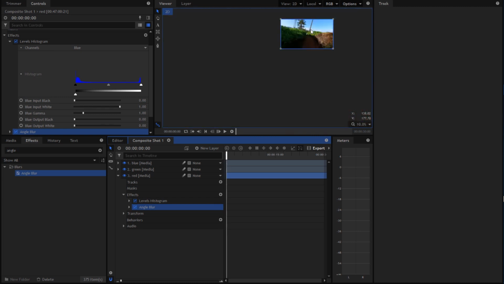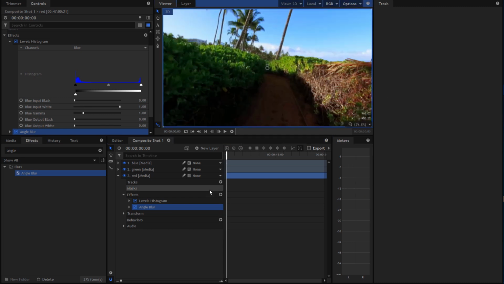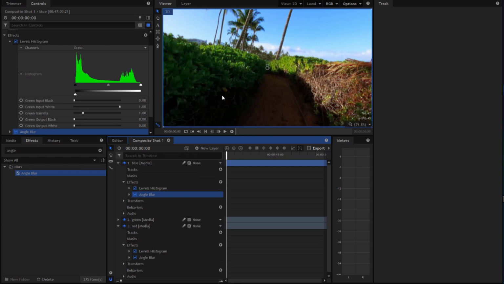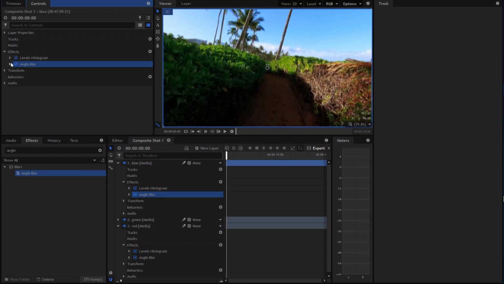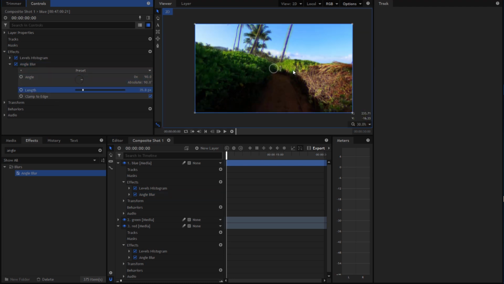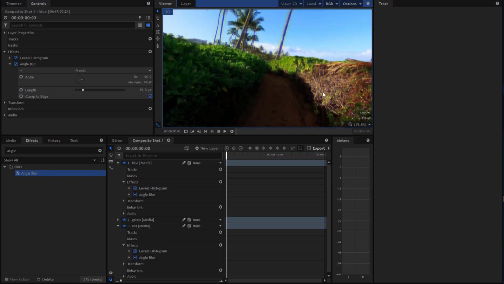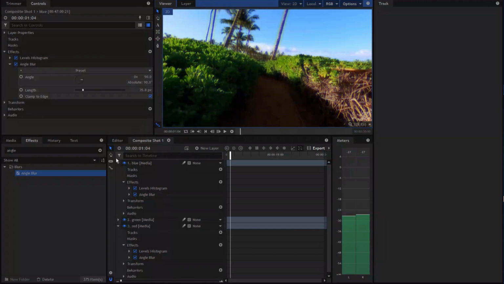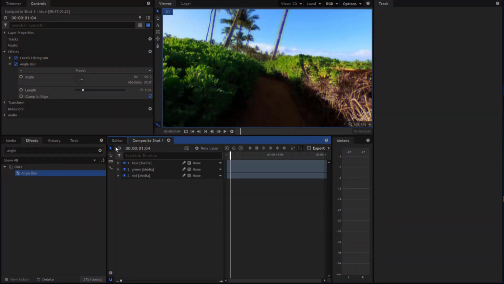Now I like this as its default, but for the blue we will make it a bit different. Maybe rotate it 90 degrees and make it a bit longer. Yeah, I like this. This is good. And action. Okay. This is it for the color fringing.